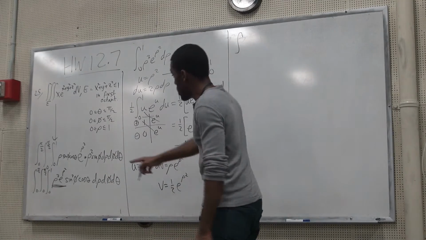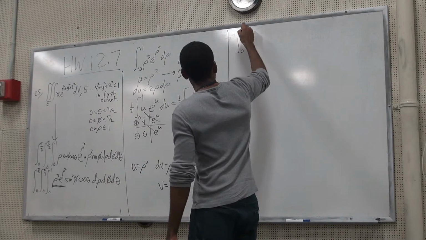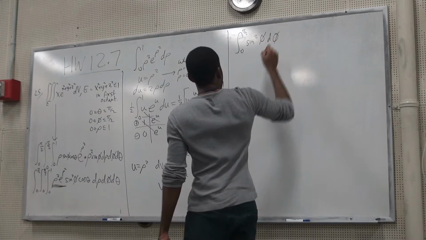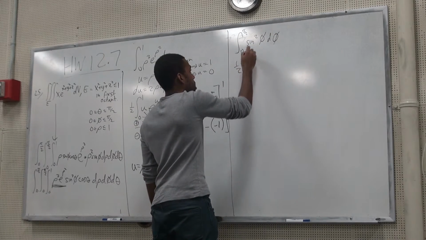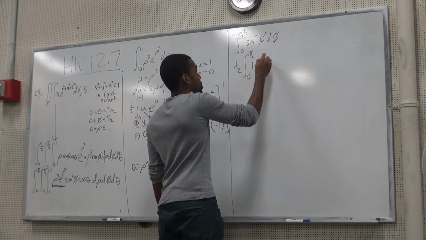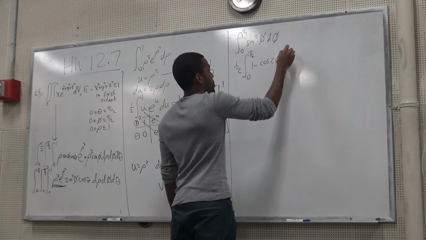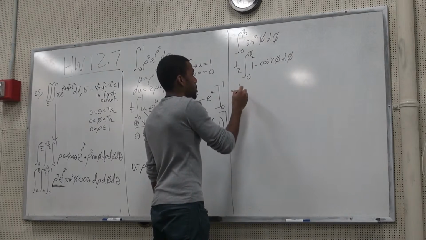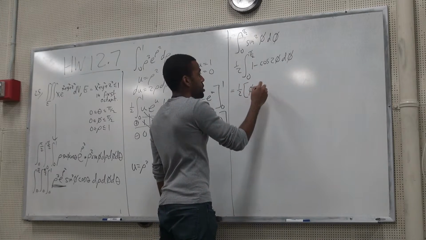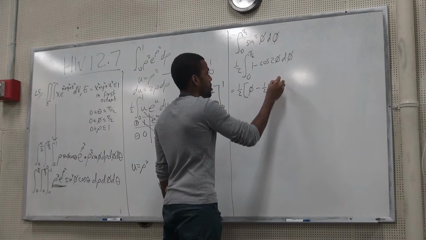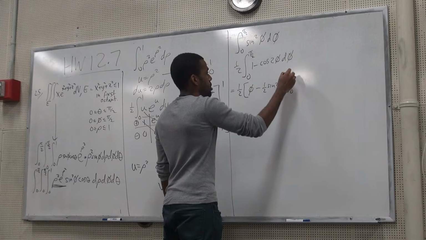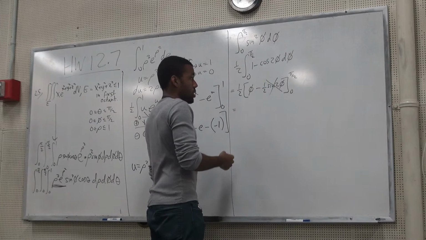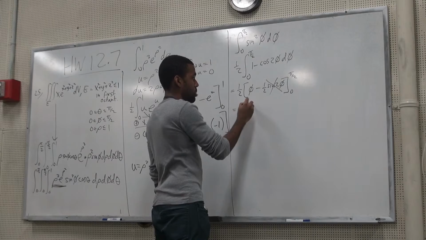Then you'd worry about the part that says 0 to pi over 2 of sine squared phi d phi. Well, we know that we just treat this as 1/2 times 1 minus cosine 2 phi d phi. And so that's 1/2 phi minus 1/2 sine 2 phi, from 0 to pi over 2. Well, in either case, this guy is going to give us 0. And so we pretty much end up with 1/2 times pi over 2.